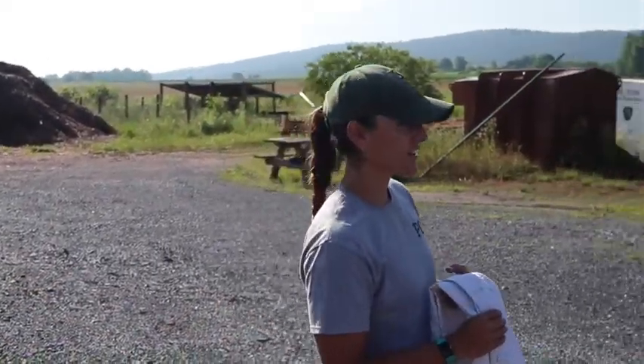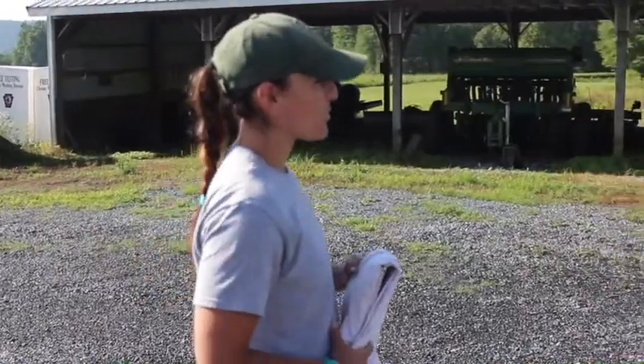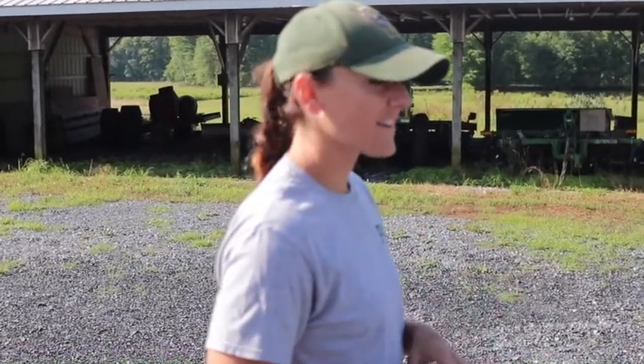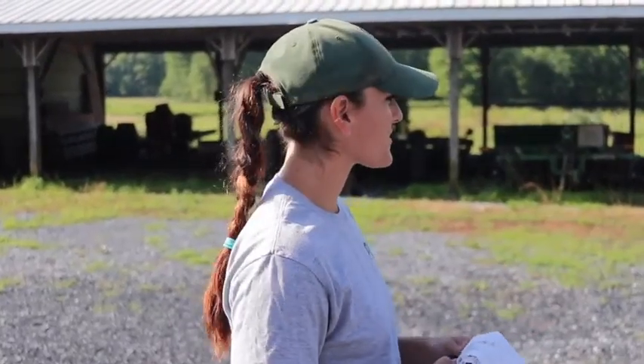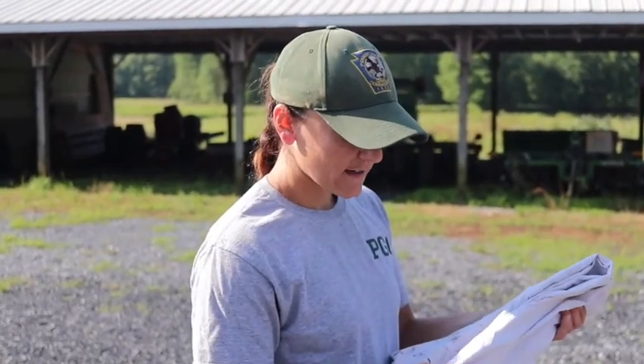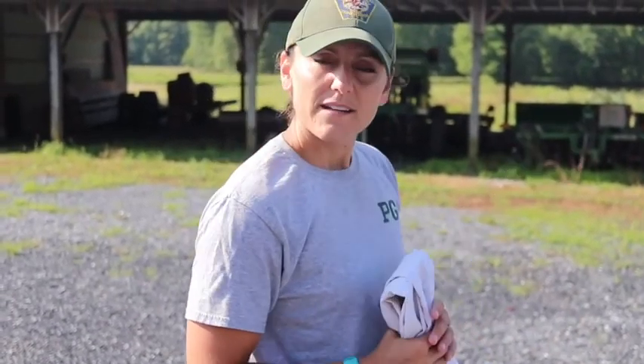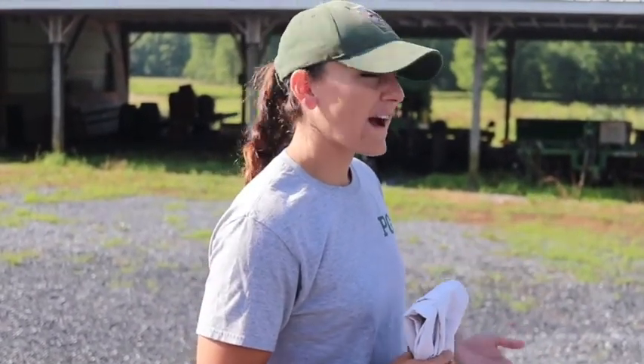Without further ado, we're going to go check our traps and see what we got. We have two doves here in our traps. When you walk up to the doves they have a tendency to be fairly skittish, so you might see them flapping around a lot — that's normal. I'll quickly remove them from the traps and put them in this bag. As soon as you take away their sight they tend to calm down a little bit, and then I'll explain how they go into the trap and show you the banding process.